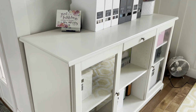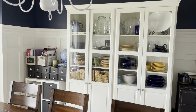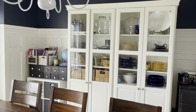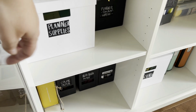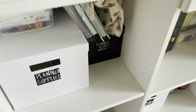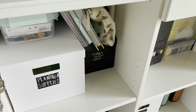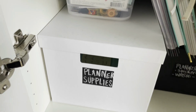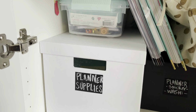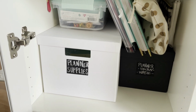But for the supplies, this cabinet, first of all, is from IKEA. I got it because it matches these cabinets. It's the same cabinet family. I liked the open storage, or the open window, but I also liked the look of these boxes. They do still sell these boxes. I don't know if they sell the magazine holders anymore, but they sell these things in various sizes. So I have collected them through the years, depending on what my needs are and what could fit in here. But this is my little cube for all my planner stuff.